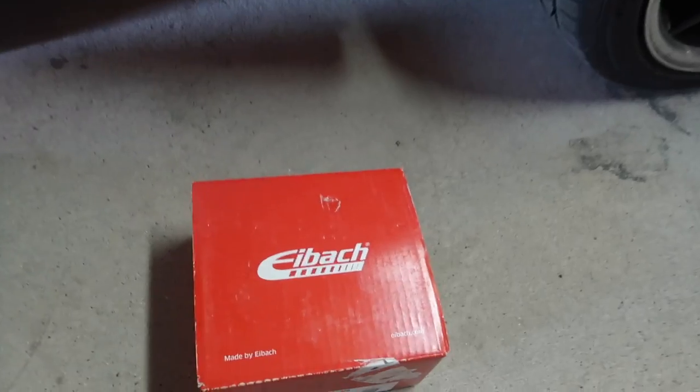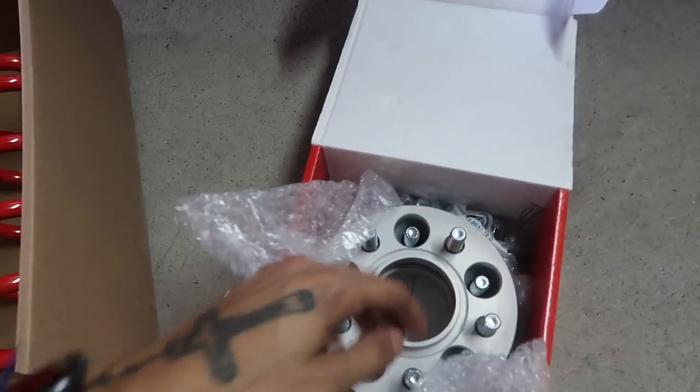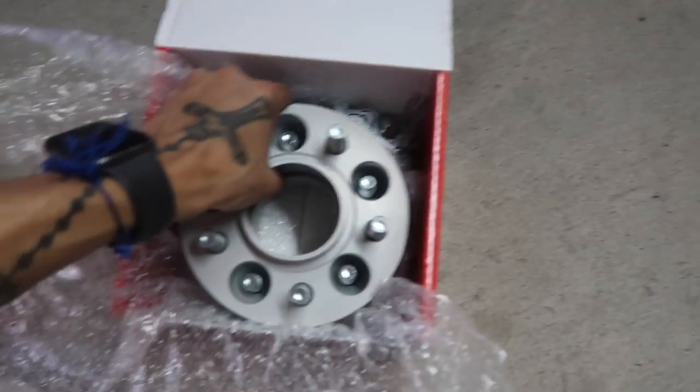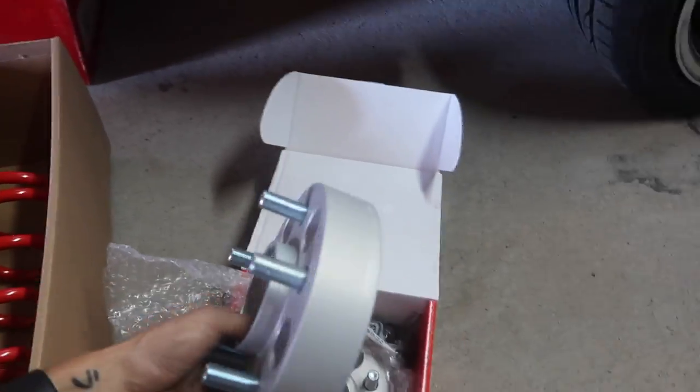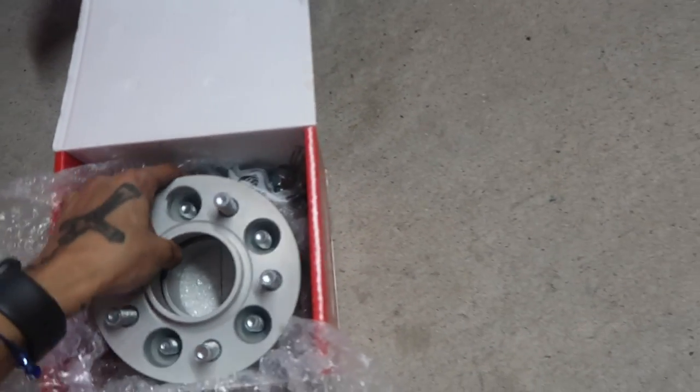Okay, in this box, I already talked about the rear end being a little bit tucked in. Got some 35 millimeter spacers. That's gonna basically solve that little issue. No stickers in this one, but we'll be all right.